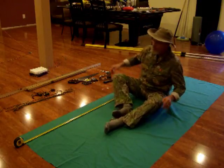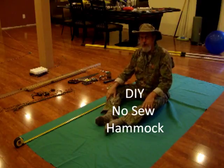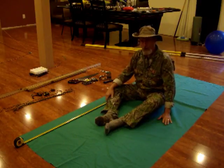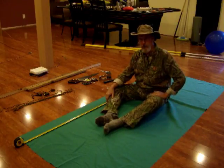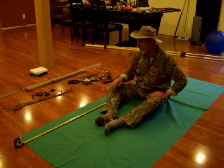Hey, this is Dave. So I'm going to make a hammock today. It's going to be a no sew hammock, but there will be tools that are used. So I've got medical barrier material. I've cut it 43 inches wide and 8 feet 3 inches long.